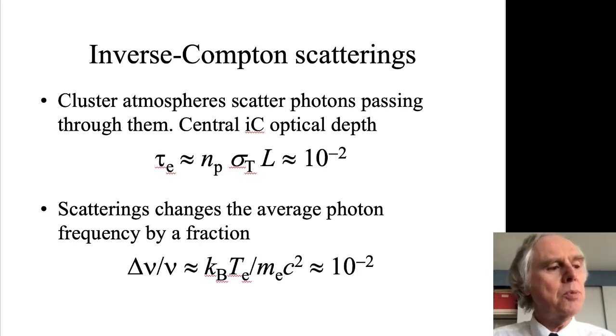Because the particles that are doing the scattering are moving, those scatterings will all change the photon frequency. You might at first have thought that sometimes the photon and electron are moving in opposite directions, sometimes in the same direction, so some scatterings are up, some are down. That is true, but you get slightly more head-on scatterings. The effect is that the average photon frequency is changed by a fraction, that is the ratio of the kinetic energy of the scatterers to the rest mass energy of the scatterers.